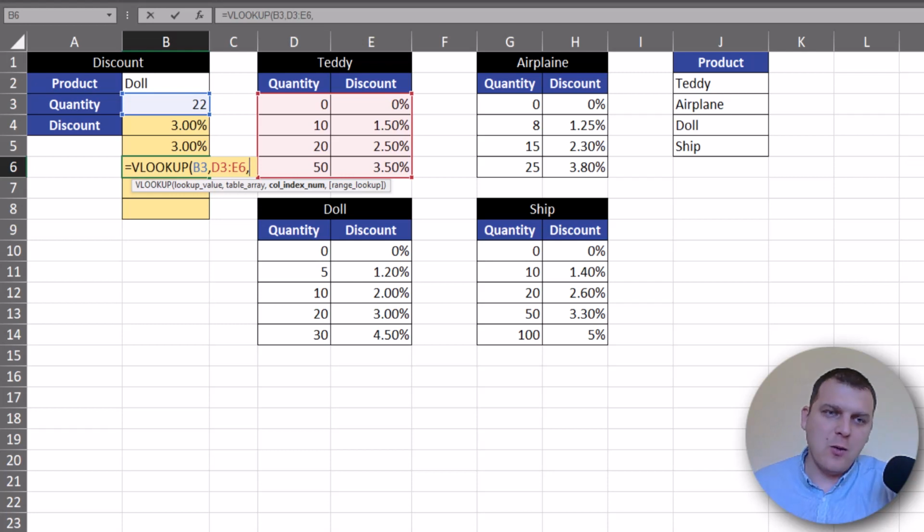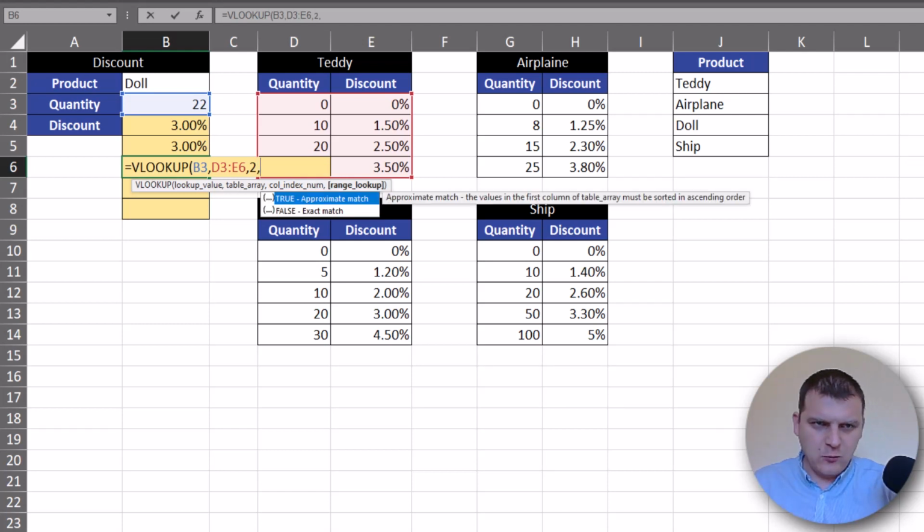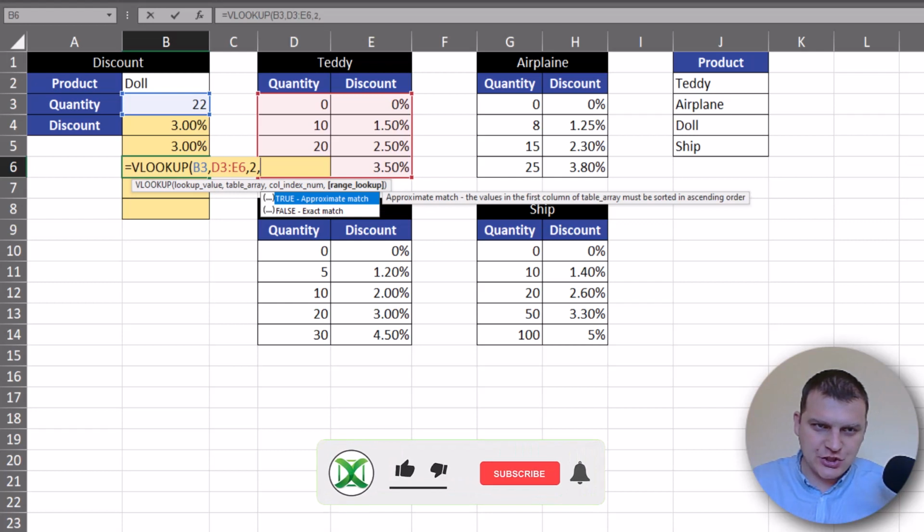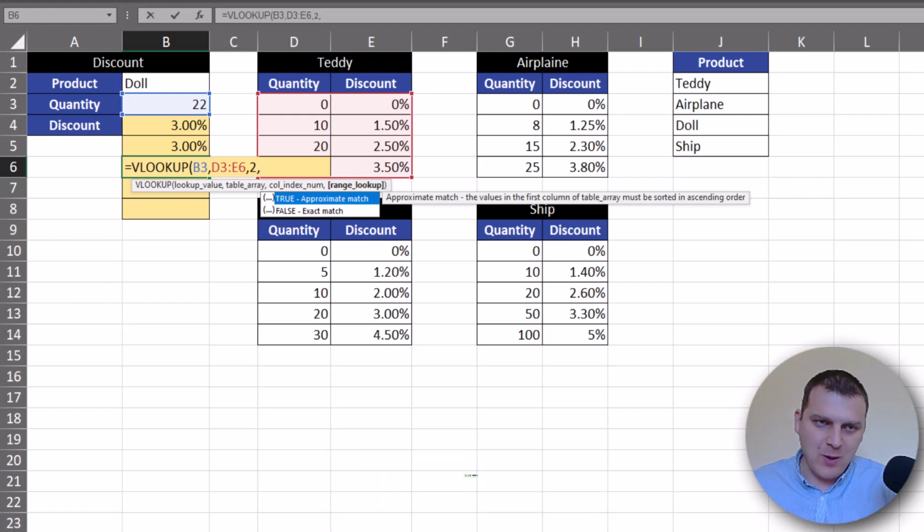But first of all we have to find the discount. In VLOOKUP it's the third argument of the function, because the discount is always the second column. So in the third argument we put 2, and we should also write the fourth argument, and we need approximate match here, because we have a threshold.